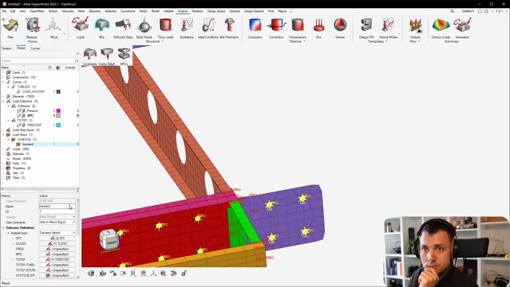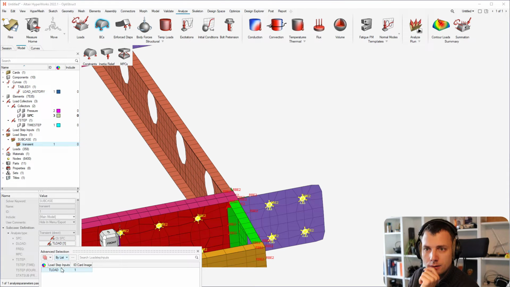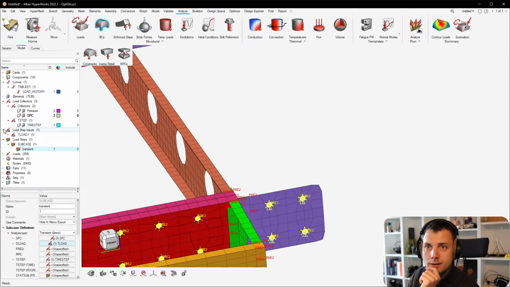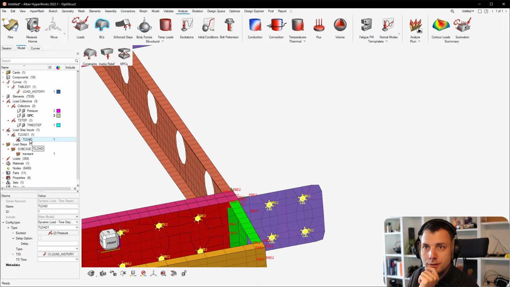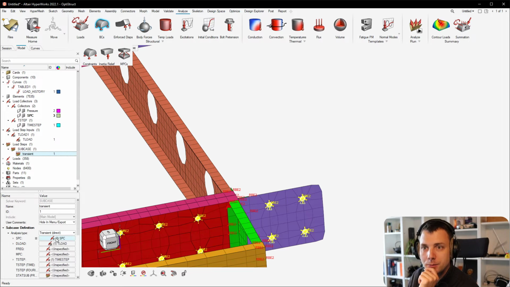Yeah. So this is load step input Tload. Ah, here. Yeah, I have not shown it here. So this is the curve, and this is the parameter set for the time step. Yeah, that makes sense. All right, so we have time step set, we have the load set, we have SPC set. And that's about it.